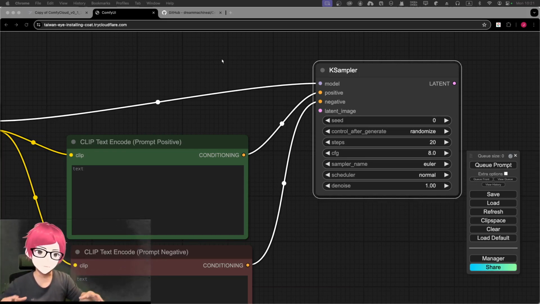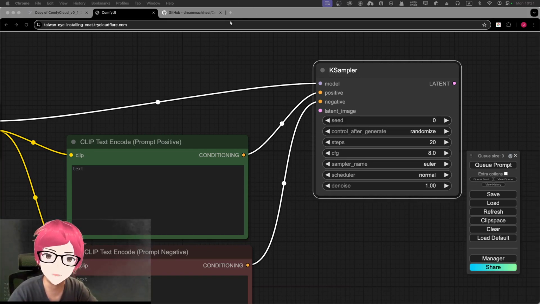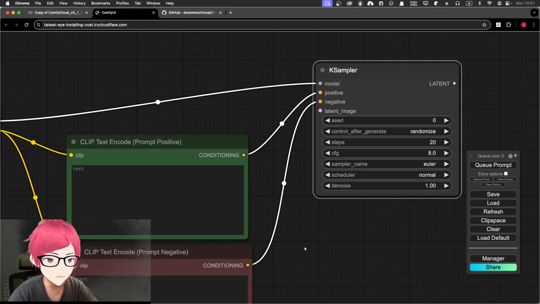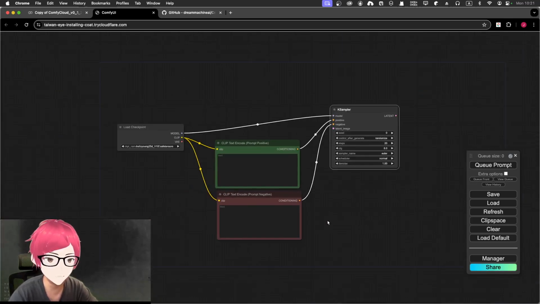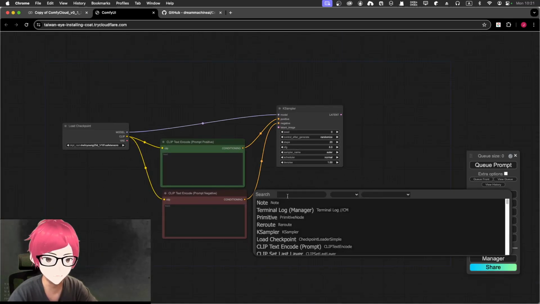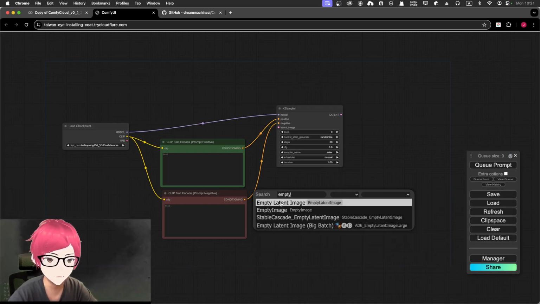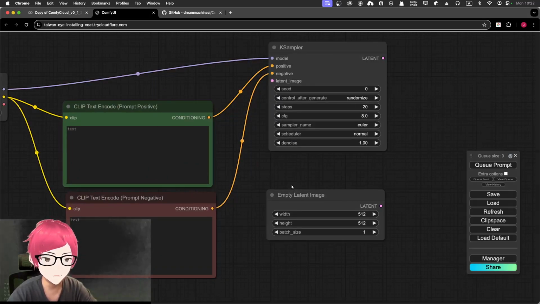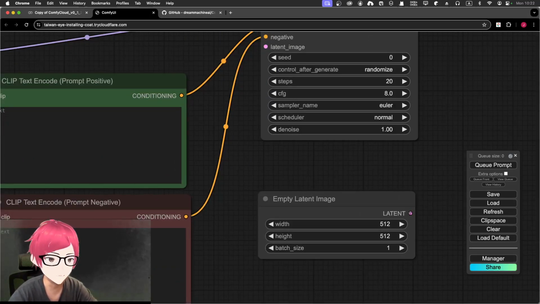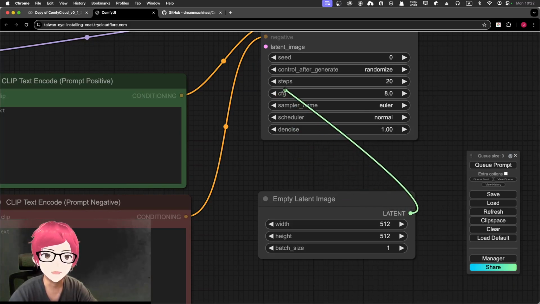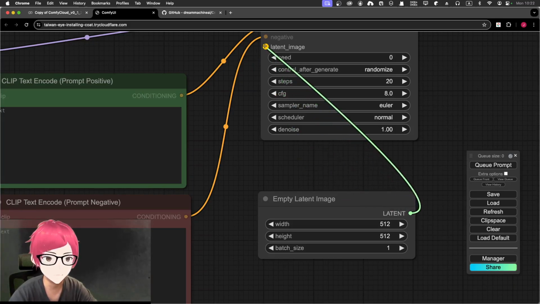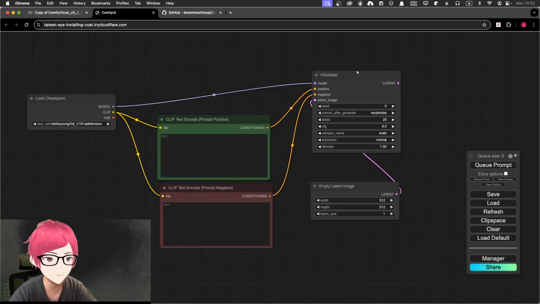And of course, you can give them a different noise to start with, and that's what the latent image is about. So basically, it's like a starting point, okay? And right now, I'm going to give it an empty latent noise. So I'm going to get an empty latent image, okay? Just give it here, and we got this purplish sign, and you can connect that to latent image. As simple as that. Very, very simple.